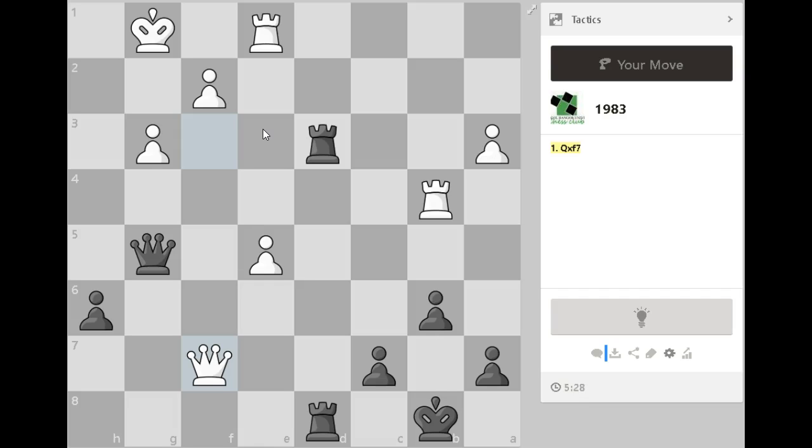And that brings me to my next thought process. What about just h5? I think it's just a bit too slow. Again, the threat of queen to f4 is too strong.